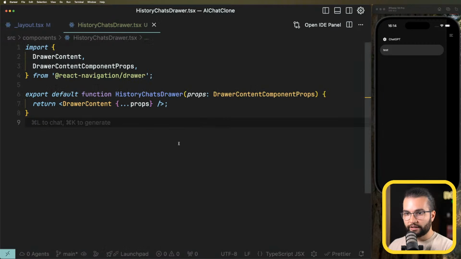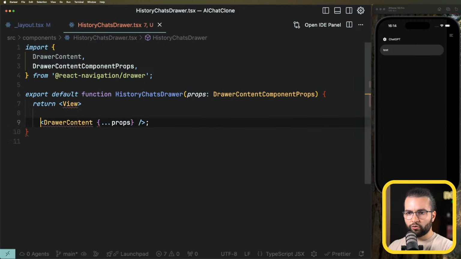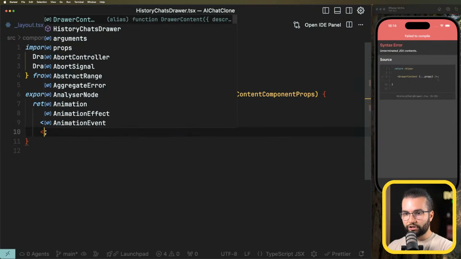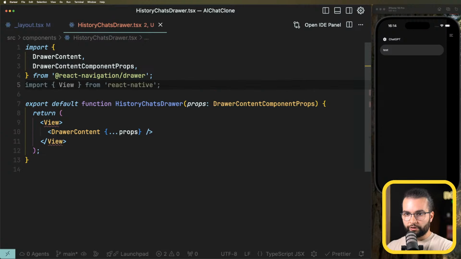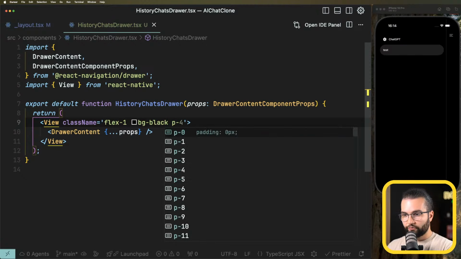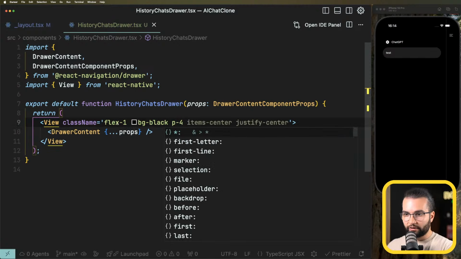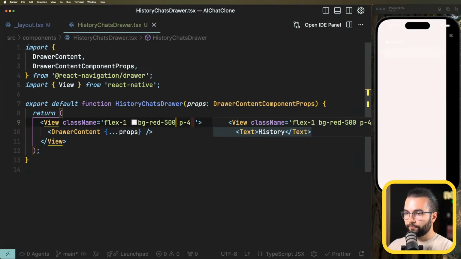And if I go to the history chats drawer and say I want to render it inside a view, just showing you what's possible. That view is going to be imported from React Native. And I want that view to have a padding of 4 and a background color of red 500.